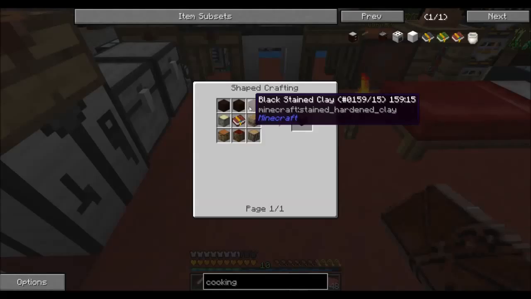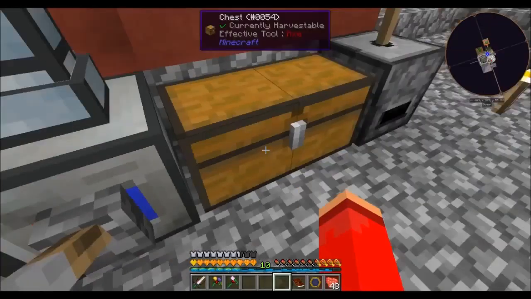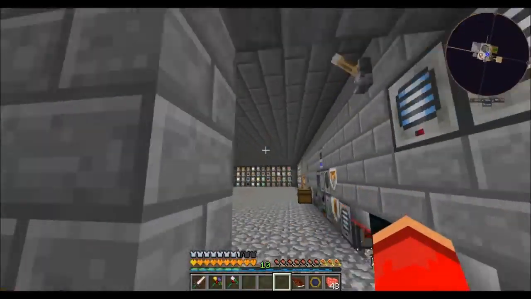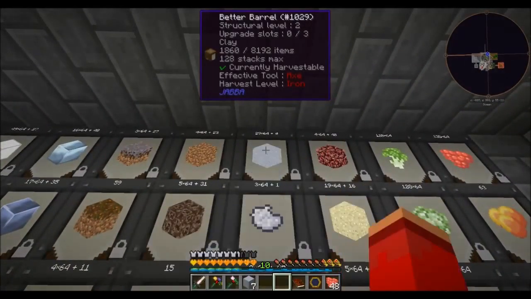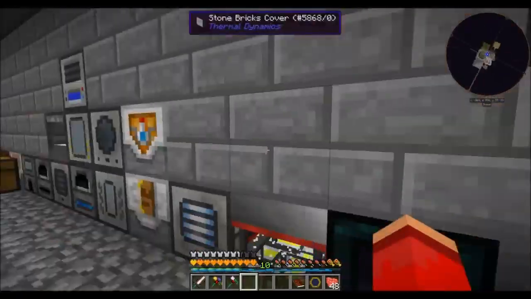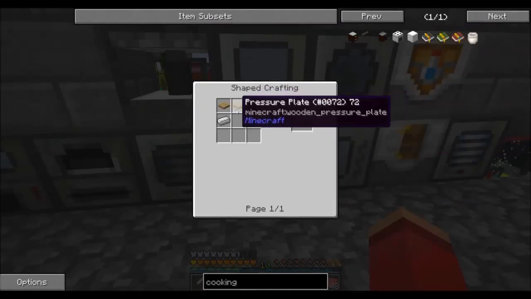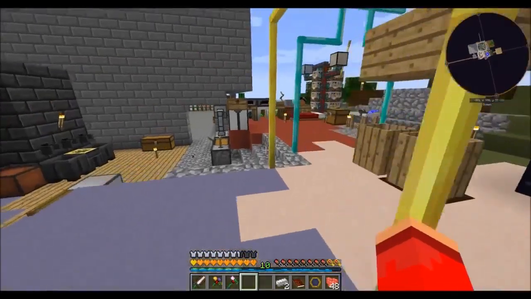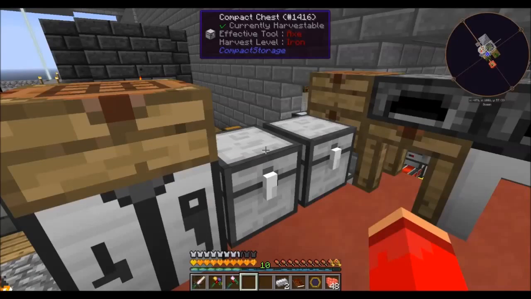Black stained clay specifically? Interesting. How do I make black stained clay? I've never made it. Okay, so it's just hardened clay around a piece of black dye. Just like that. I have hardened clay. 8 of you, so. Yep. And it was wood logs, right? Tool rack. 3 pressure plates. Iron. Easy. Iron. I have a spare pressure plate left. Okie dokie.